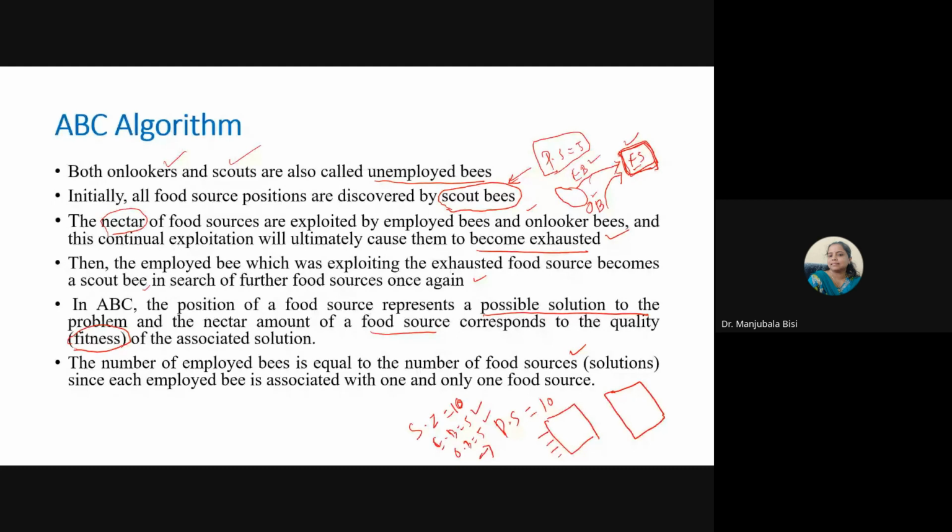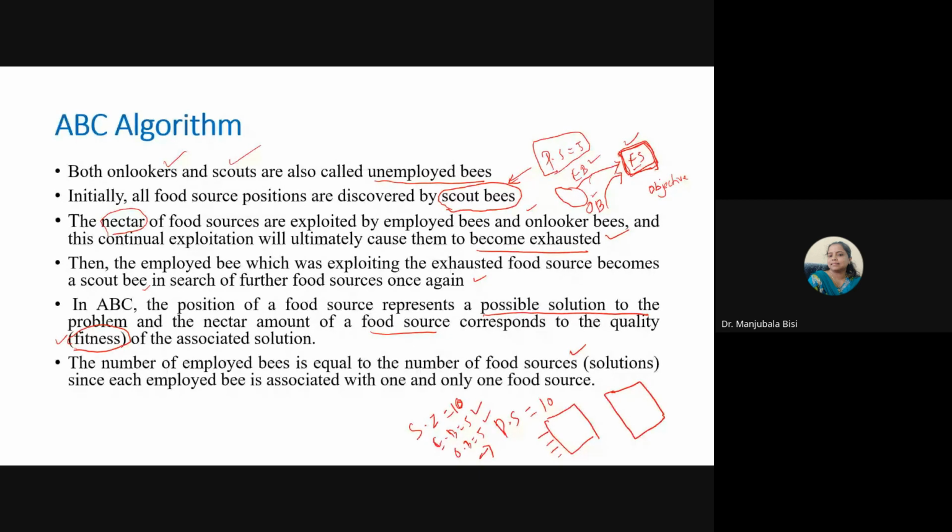And one thing: in every algorithm we have studied so far, we considered the quality of the solution. We measure the quality of the solution by using the objective function or the objective value. But here we are dealing with the fitness value. Some function is there, so here the objective value and the fitness value are different.